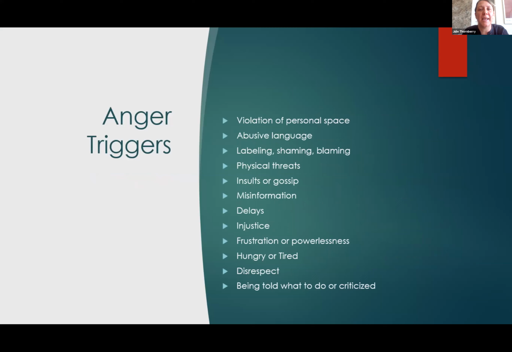So here is a short list of some typical anger triggers. By no means is this list exhaustive. I'm sure you may have triggers for yourself that are not on this list. This is an opportunity for you to think about that, or even jot down some triggers that you've noticed in yourself or your relationship, or perhaps with another person that you're experiencing anger issues with. So it could be certain topics, certain holidays, certain types of language, certain types of dynamic in a relationship. There's a lot of different possibilities when it comes to anger triggers. So this is really something that's not going to be one size fits all.